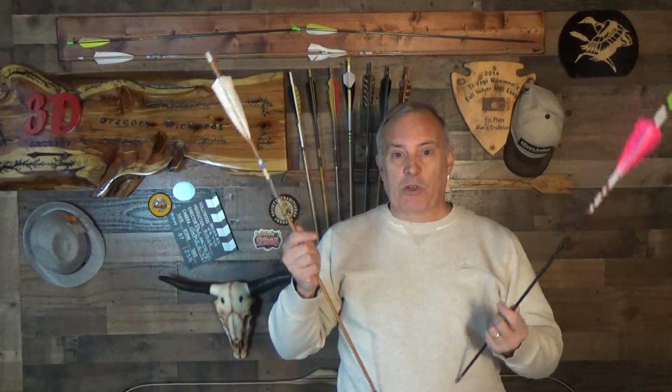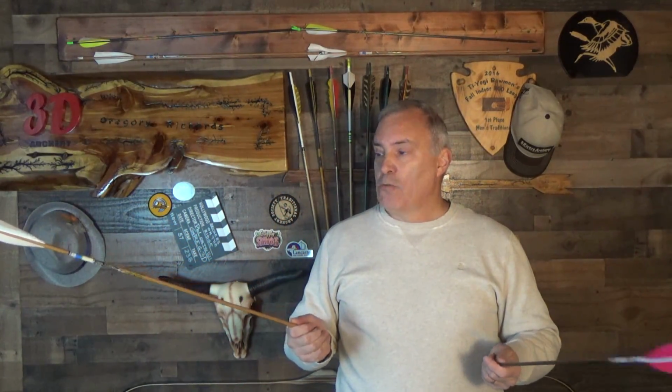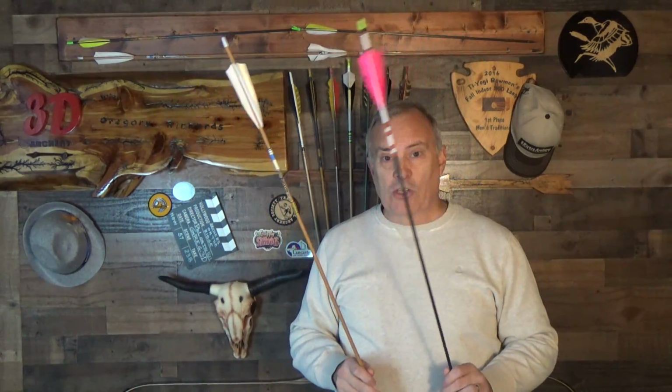Go look at your equipment. Stress over it if you so desire. I'm not. Me, I'm happy with how these arrows shoot. I can shoot pretty much the same scores with an 800, which is badly out of whack. My 600s, which are semi-tuned, they're what I call close enough tuned. Right? And I'm happy to shoot with them. And I'm going to keep shooting with them because I'm not going to go out and buy more arrows. These babies aren't cheap. And I don't want to keep spending money. I have other things I got to spend money on in life. Yes, probably you do too.